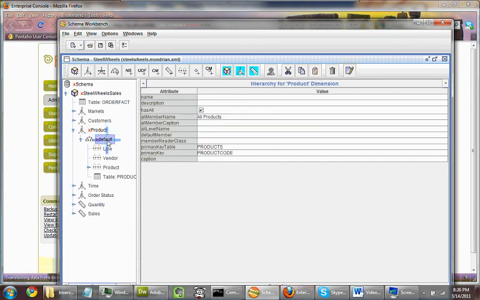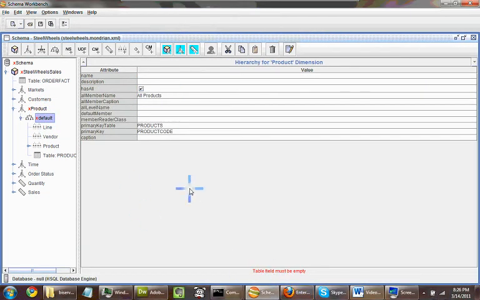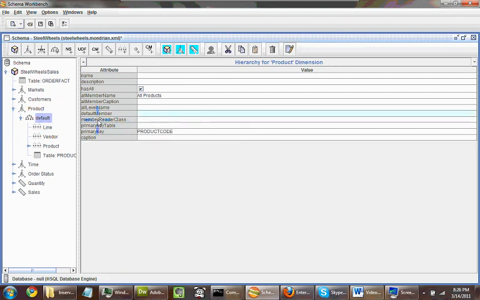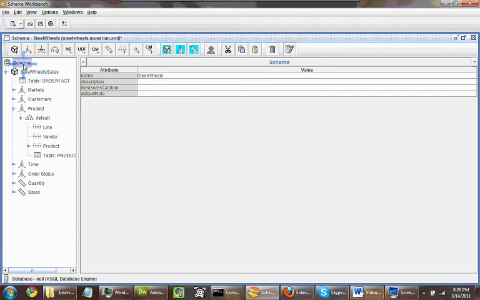Okay, so let's get started. We're going to open Schema Workbench, and I'm going to create a new one. File, new, or actually what we're going to do is open one, right? So we're going to just use the steel wheels as the one that we're going to add all of our stuff to, okay? And I've got some red guys here. Cube steel wheels is invalid.